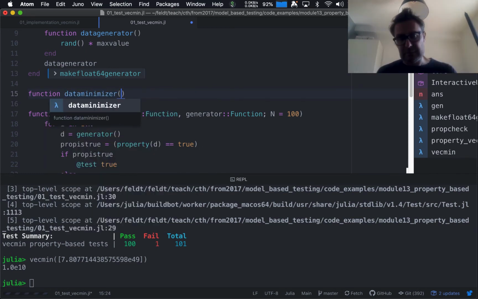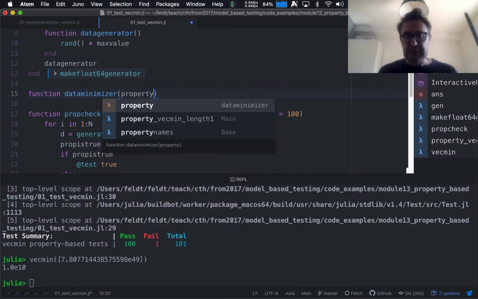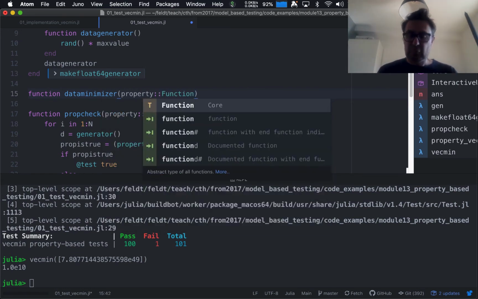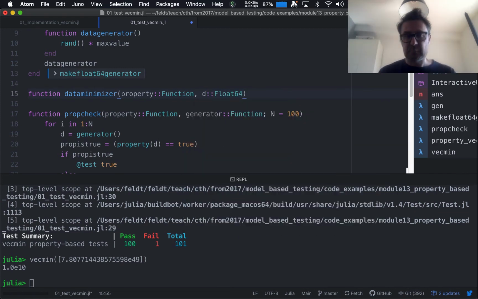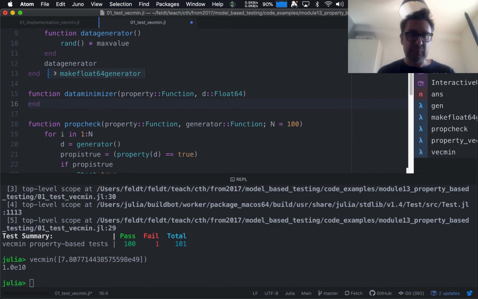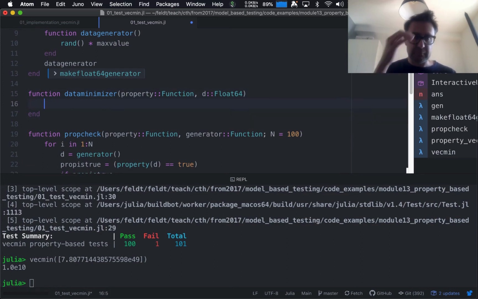Yeah, I mean, this is type dependent, so you need many data minimizers. Here we're only going to do a minimizer for when the type is a float, right? So we're not going to do a data minimizer for all different types, but this is going to work for float.